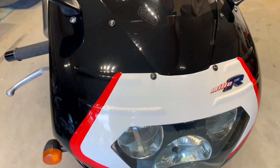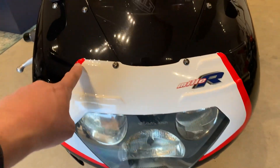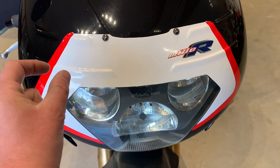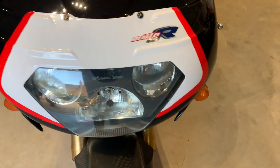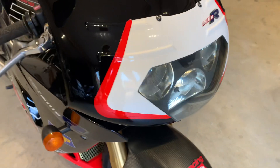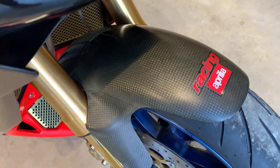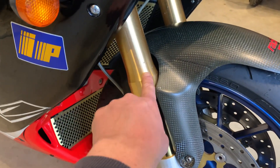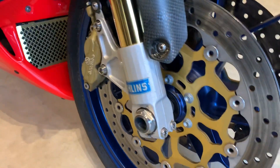So starting at the top, the nose cone is really nice and clean. It's had these red sections — over time a lot of them sort of shrink and pull away from the paint. So it has had new red sections from Imageworks put on, but it's done a good job. There's no damage on any of the leading edges, nice and tidy. The hugger on the front is really nice and clean with no damage at all. A little bit of gravel rash just on the fork lowers, but the stanchions are really nice and clean.